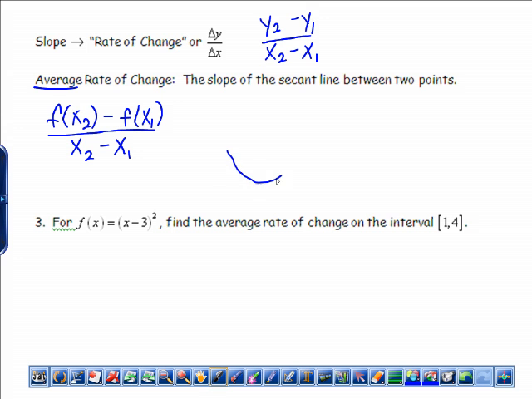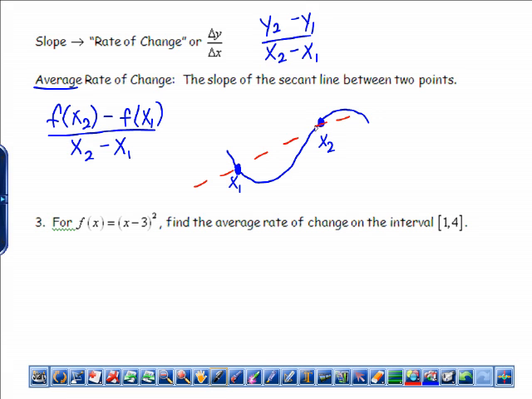Okay, so let's say we had a curve, and it looked like this. And let's say we just pick 2 points. Here is the value of x. I'm not even drawing my Cartesian coordinate or anything, but I'm just going to label where x1 and x2 are. It could be any 2 points. Now, if I go ahead and draw the secant line, secant just means that it crosses through multiple times, in this case twice, whereas tangent would be where the line just comes and hits at 1 point. And that would have to be something like this. But here, there would be no tangent line between these 2 points.